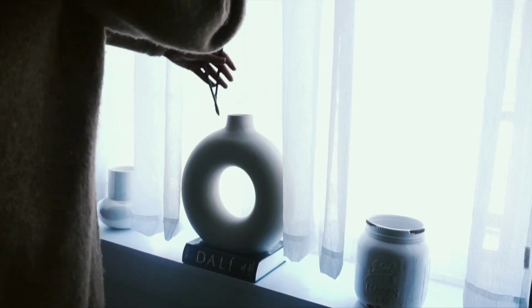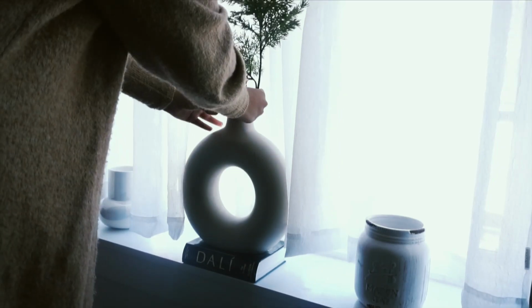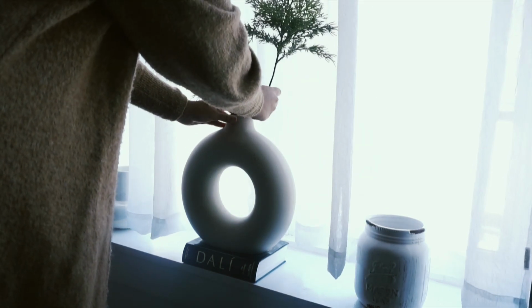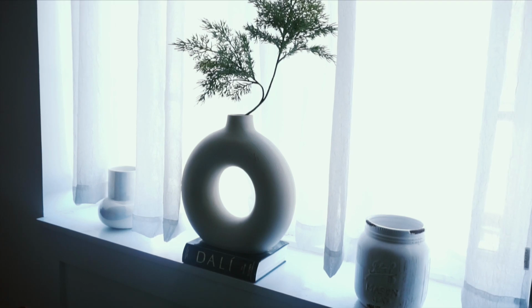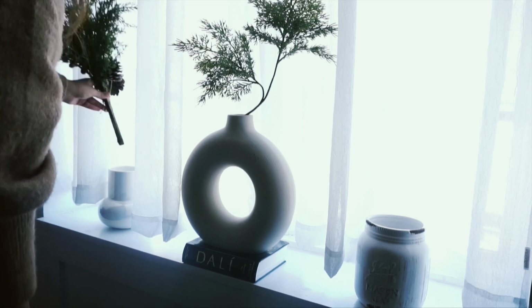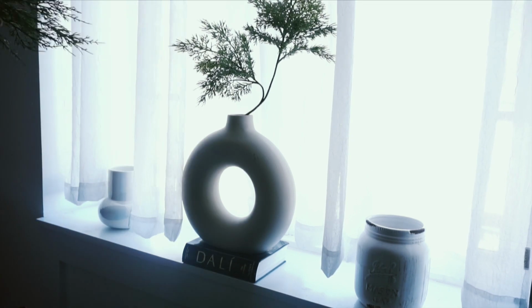Moving on to my windowsill, which is one of the spots that I actually liked, but you won't be seeing it in this clip. I did end up adding these vases that I have and some greenery, but once again, I feel like it's too much green. So I switched them out for some nutcrackers and some little trees that you'll see at the end, which I liked a lot better.